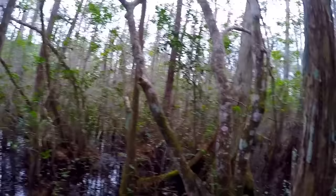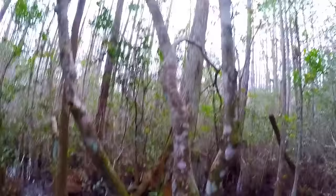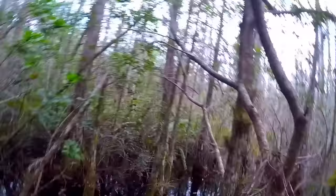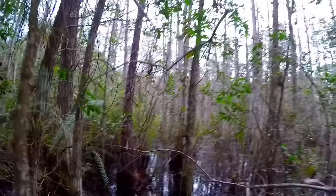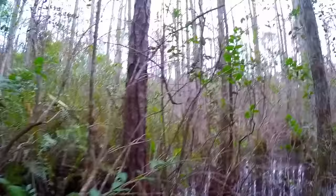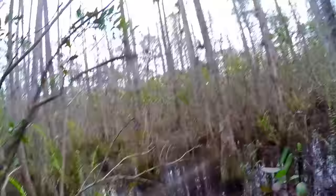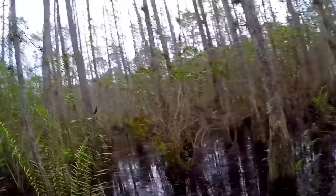Big old cypress there is dead. I have to remember where that's at. I'll come back and cut that down, use it for some projects around the house. I hope we don't run out of battery before we get where we're going. Wow. I just love my swamp.